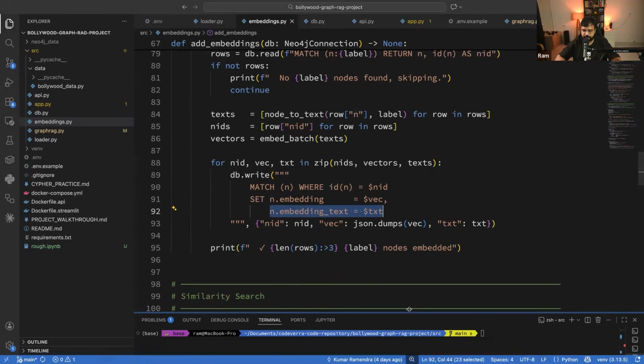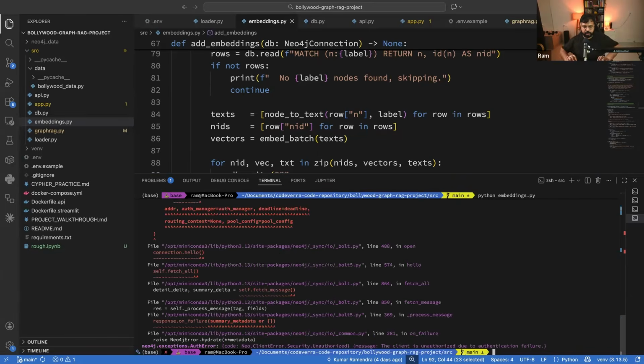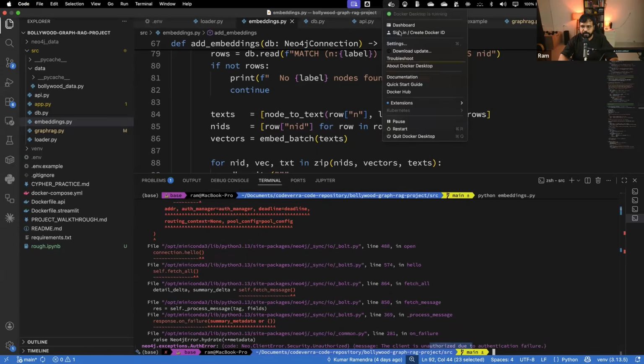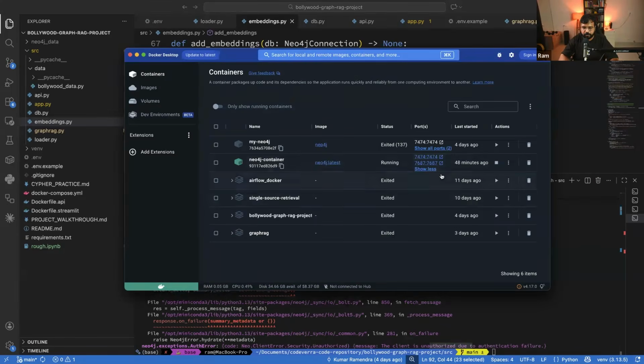Okay, so if I run this once in Python to show you, I'm just running the embeddings pipeline because loading I have already done and shown you. Actually, it may not work because this one is running separately. Client error, authentication failure. This is using a separate Docker. So let me close mine. The Docker I showed you is not in this one; its username and password are different. So I have to kill this. Let me stop this one. It will take some time to stop.